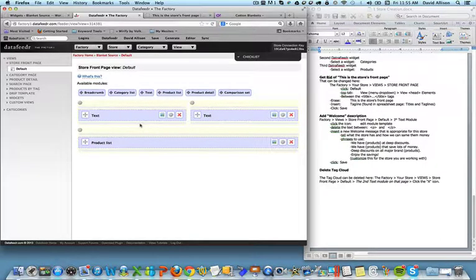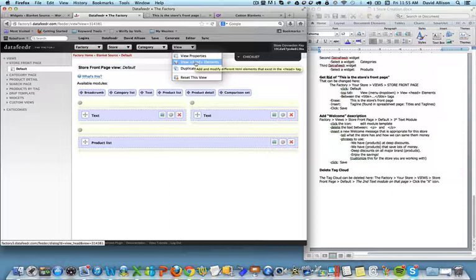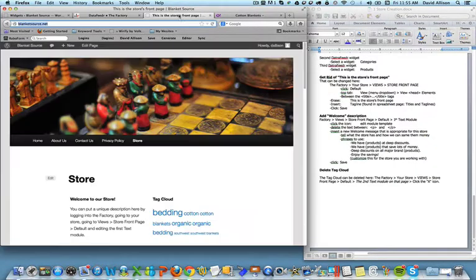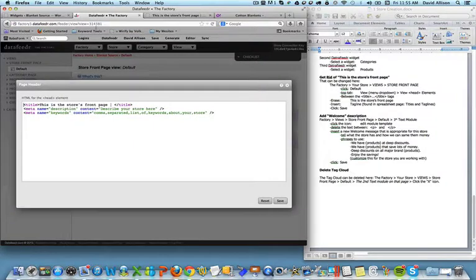So here, that's not the right spot. I'm sorry, I messed that up. There's another place to go to view. I'm going to choose view at the top here for this one. We'll do this in a minute. Up here on the tabs, we go to view and head elements. So you're going to see right here it says this is the store's front page, and that's what we're showing in our tab over here. So we won't change that.